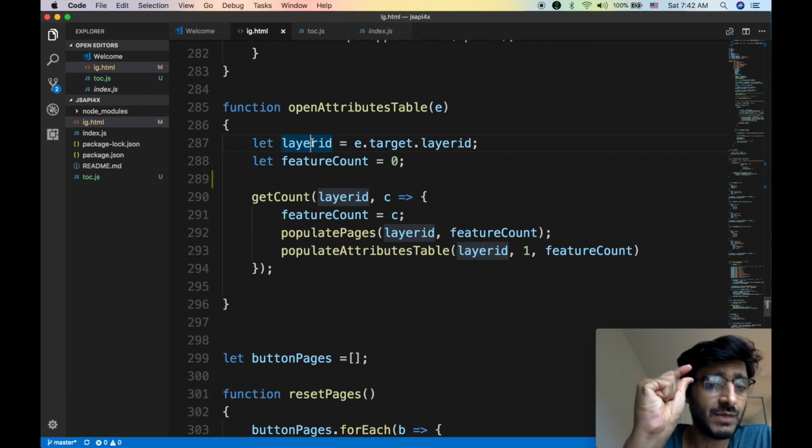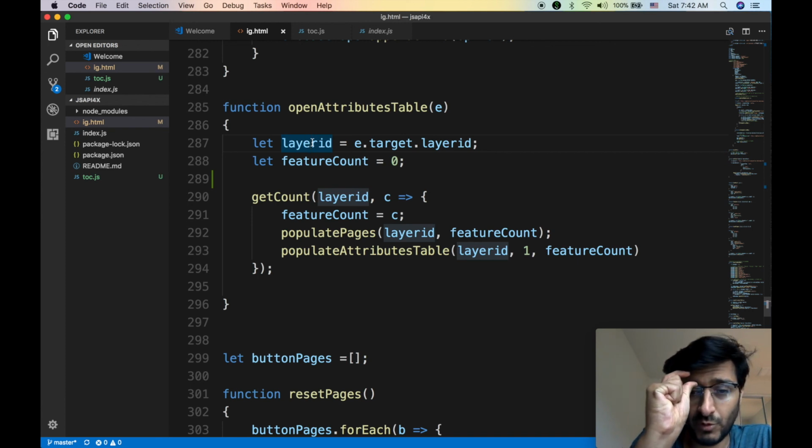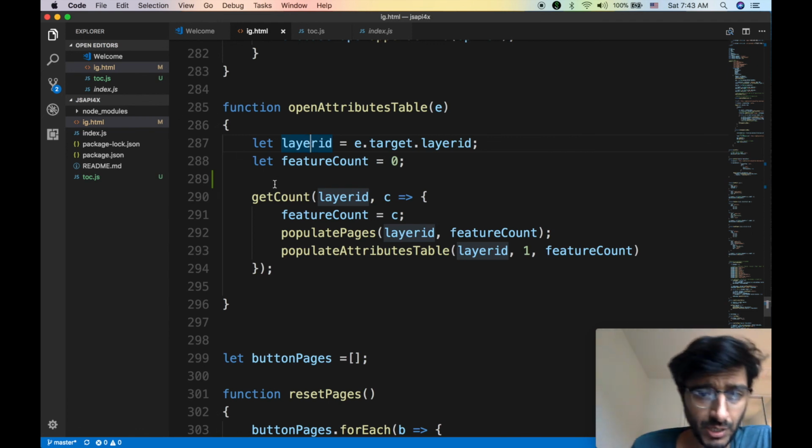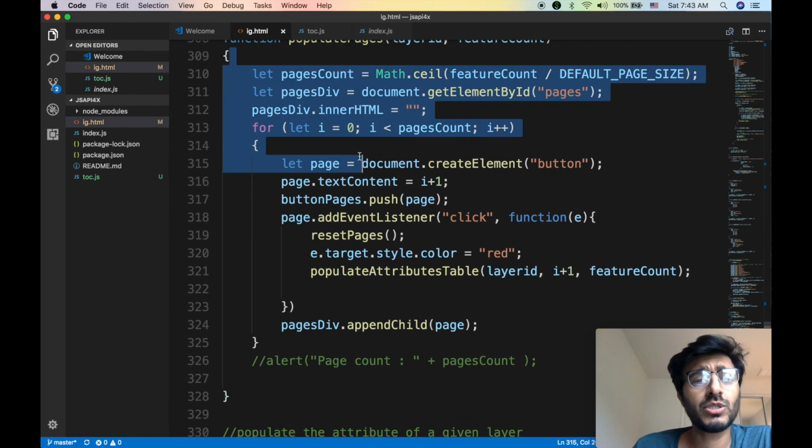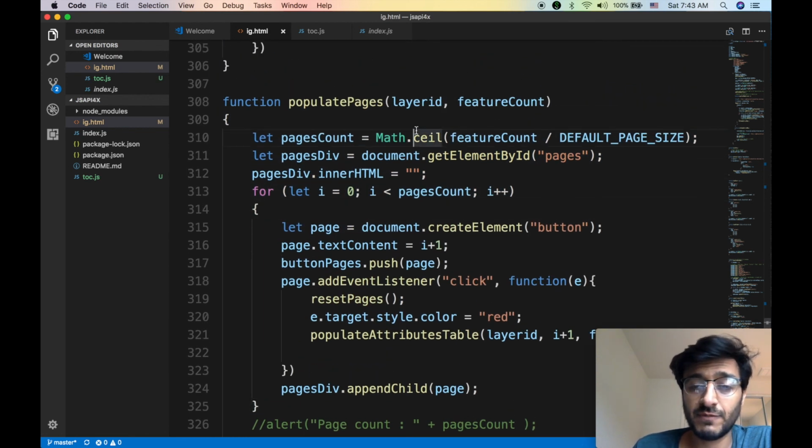You give me the layer ID and I'll take care of querying and finding the feature count, because that's a very important piece of data: how to get the count of features in a layer. But just giving me the layer ID is not enough. Which service are you referring to? That's the trick here.